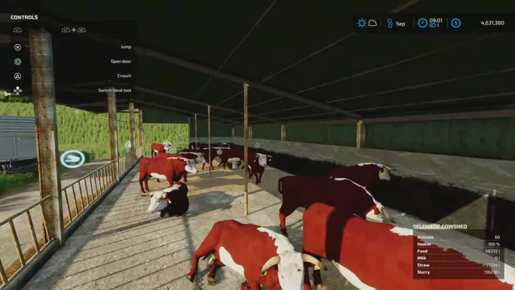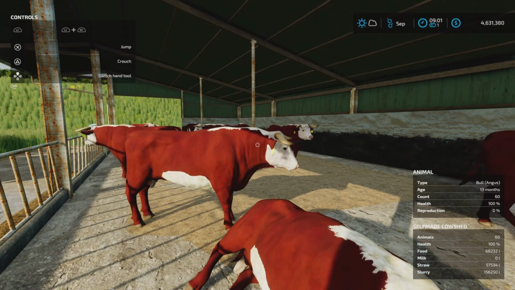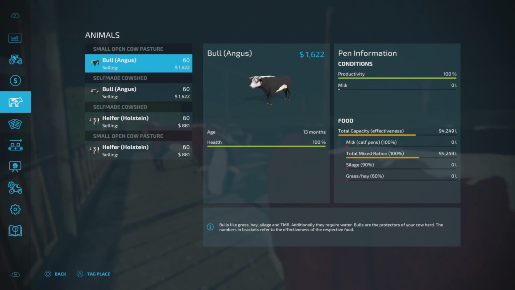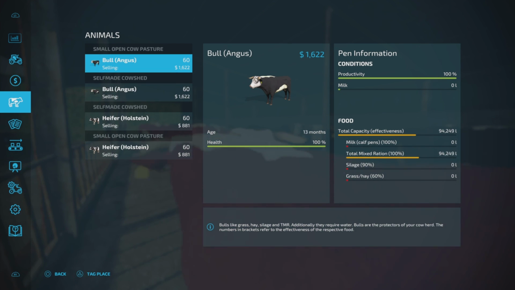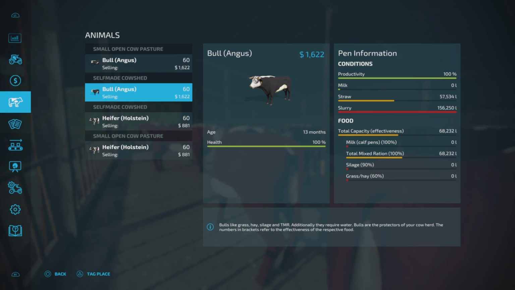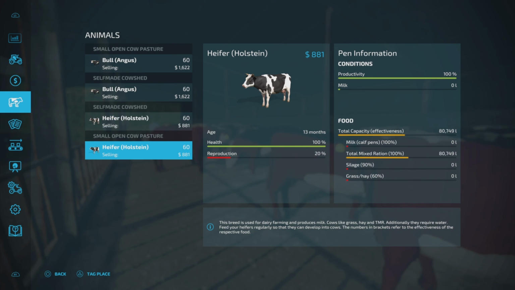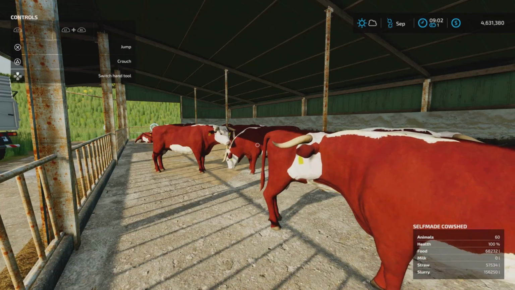None of the males or females have given birth to new ones. So I still have 60, 60, 60 of each. The value on the bulls is still increasing by $100 per day. The cows are still increasing by around $50 per day. And as you can see, I'm not getting any milk. Nothing!